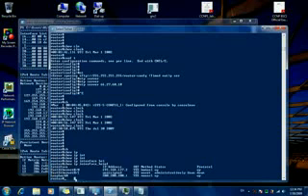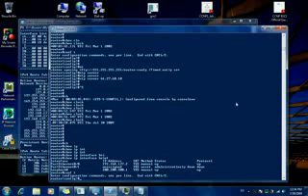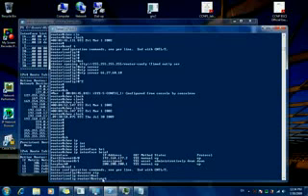So I'm gonna go to the global configuration mode. I'm gonna type router RIP, and I'll start to advertise these two networks. First network is 192.168.137.2.